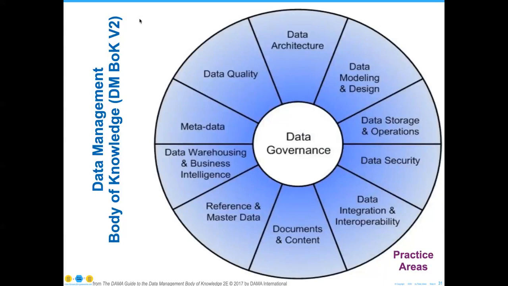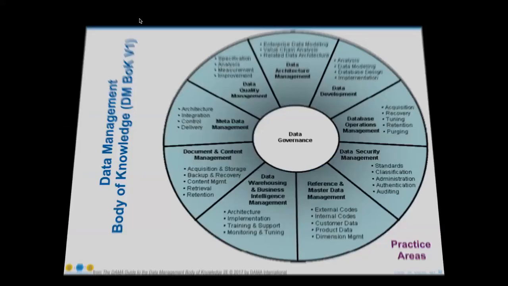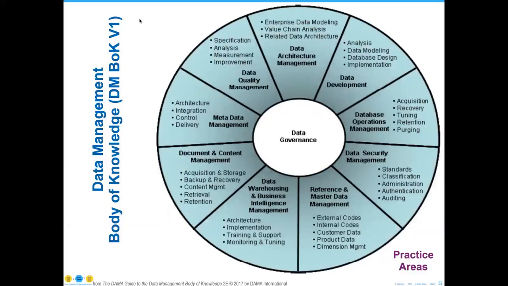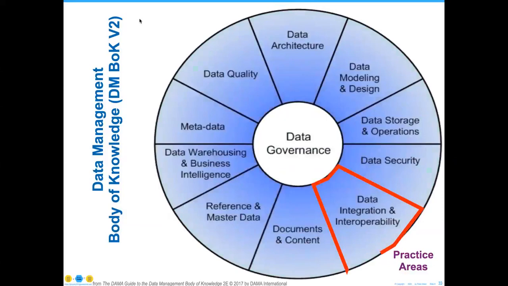Anyway, the DMBOK, as you can see, consists of the same words on the previous page, but this is a friendlier way to present the information. I'm going to actually flip it back to the last version of this, because I'm going to use these slides as we go forward. But the only difference between this and that, aside from some really good writing and editing, is that we added a new section here, and I've outlined it for you. Look at what it's called: interoperability.